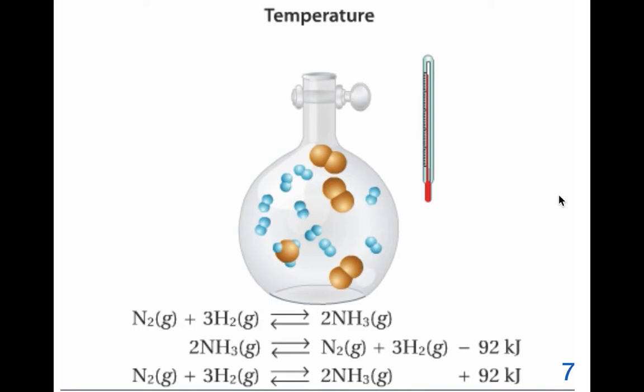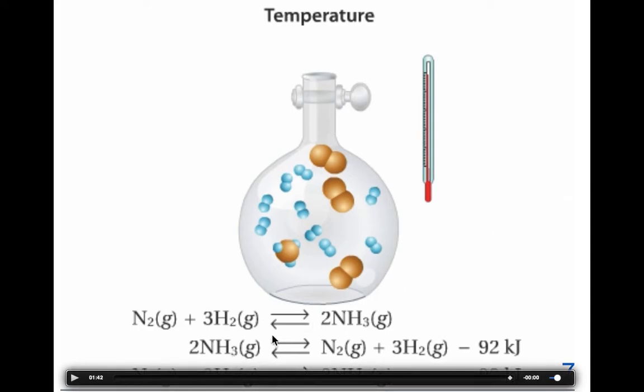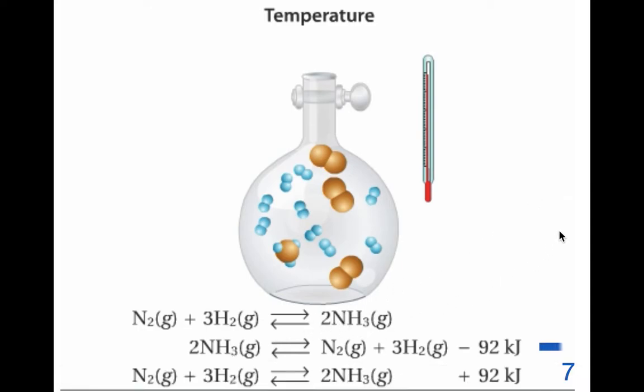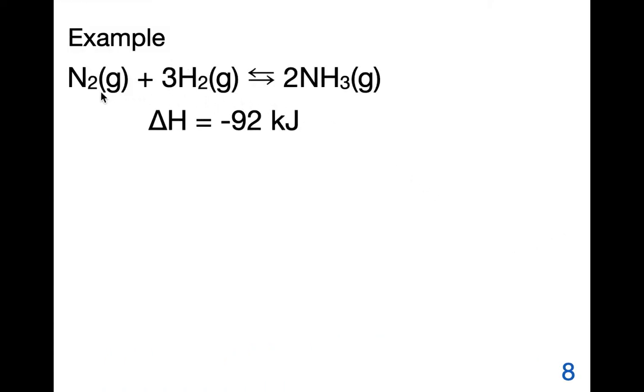Okay, so we will be looking at this very reaction, the synthesis of ammonia, called the Haber process. Nitrogen plus hydrogen gives us ammonia. Now this is an exothermic reaction. We're going to be looking at how changing concentration, changing temperature, and changing pressure affects this equilibrium system. In other words, by imposing a change, will it shift to the right or shift to the left?